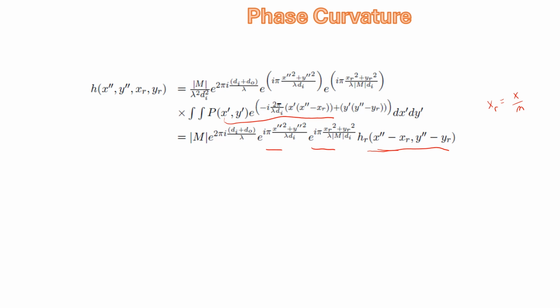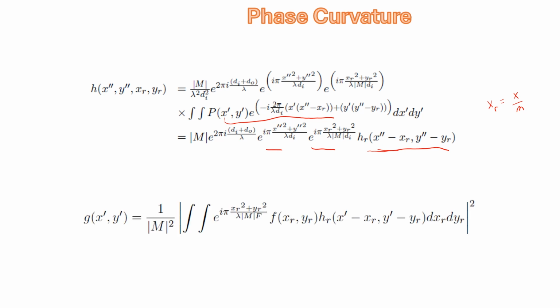Now, a lot of times people don't really worry too much about the phase terms because we don't measure the field itself. We measure the magnitude squared of the field. So the actual image that we're going to measure is going to be the magnitude squared of the field convolved with the impulse response. So the phase terms in image space will cancel. So this term, e to the i pi x double prime squared, cancels when we measure the magnitude squared of the field, and the overall phase delay for propagating through the system is also not important because that will cancel out when we measure the magnitude squared of the field. But this quadratic phase term in object space, shown here, does not cancel.